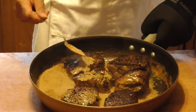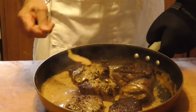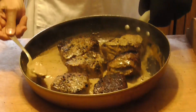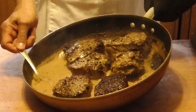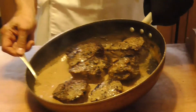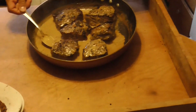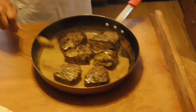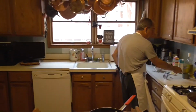Ladies and gentlemen, I give you steak au poivre with a twist. This is not only peppercorn, it's a coffee pepper steak au poivre. So now I'm going to let that rest. I'm going to pop those in the oven for another few minutes.